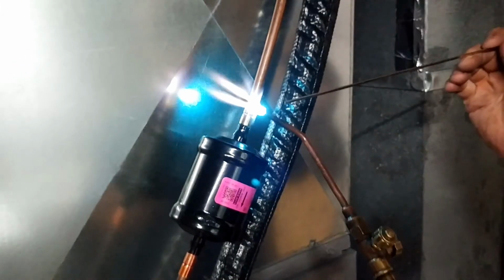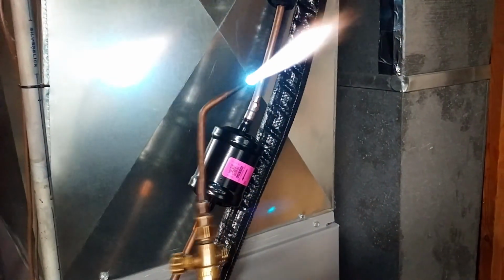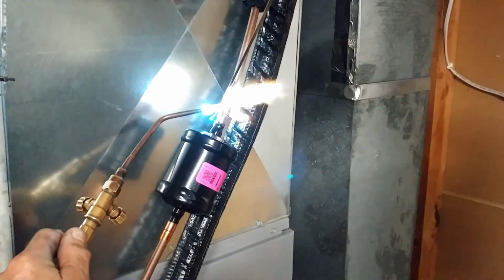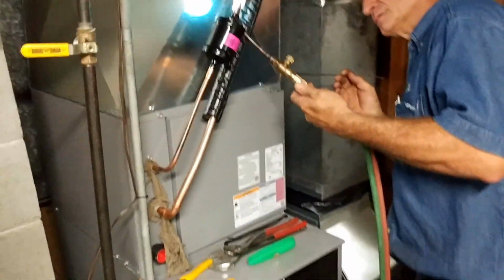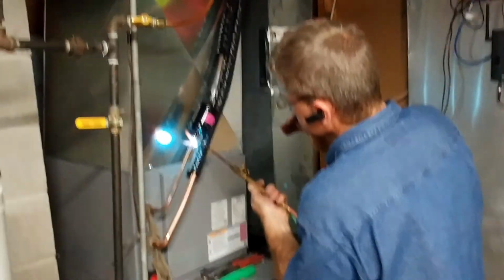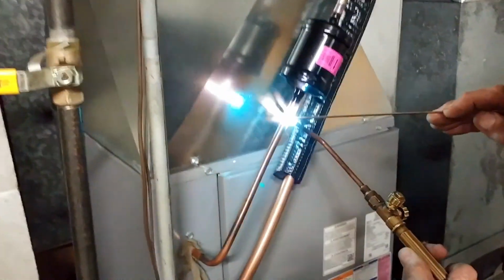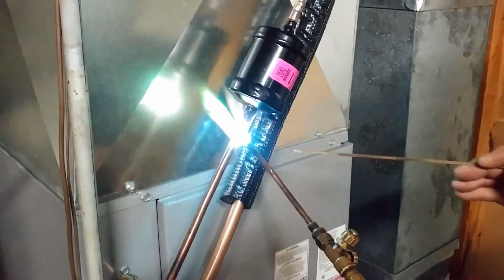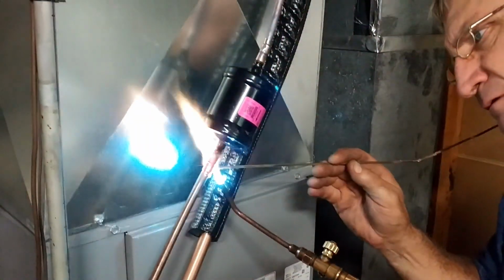So we got the new furnace in, sheet metal, chimney liner, and we're going to solder this up. We got nitrogen flow, of course. I cut the drop off twice because somebody can't do math. I'll take the blame.